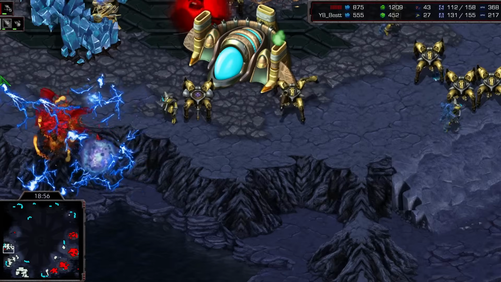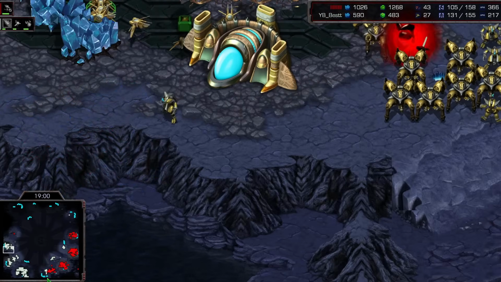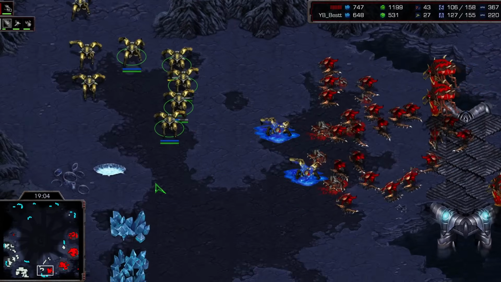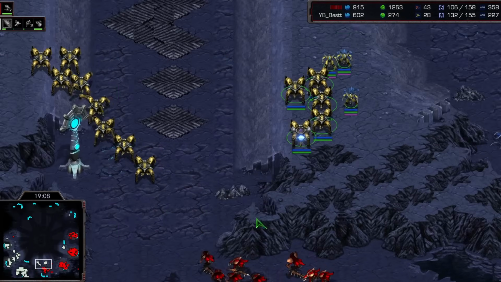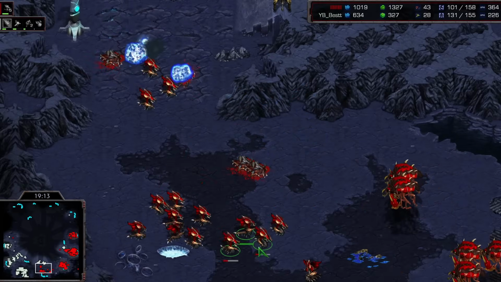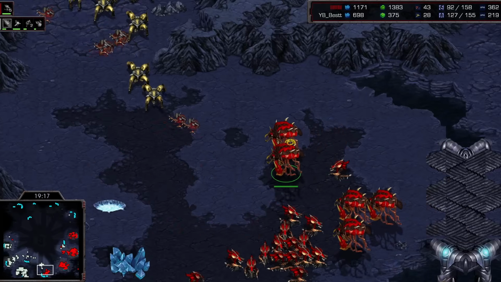There's the storm. He finishes it off. An extra storm for good measure. You can tell that Best was not happy about those mutas constantly harassing him, so he cast double storm to take them down. Good storm there. Go ahead and push those back. What the heck is this? What are these overlords doing?